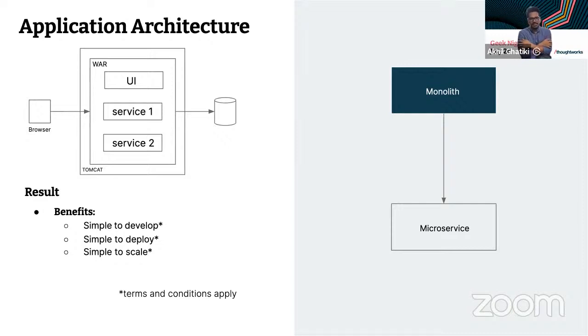When is it simple to develop? In the initial stages. Imagine your monolith growing into an application which has like 20 million lines of code. I have seen in my previous experience where a few teams were dealing with such huge lines of code, and it would be so overwhelming for anyone who joins the team. They wouldn't understand. They don't know whom to approach for what, and even to make a small change in one part of the application, you don't know what all things you're going to impact. Imagine this scenario when you're dealing with 20 million lines of code. So it's not very easy to develop. It's easy to develop only in the initial stages.